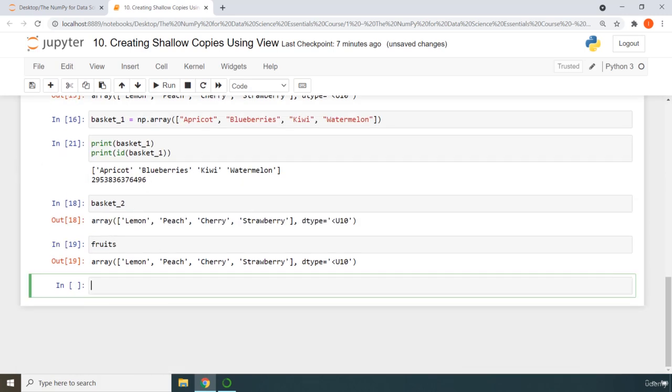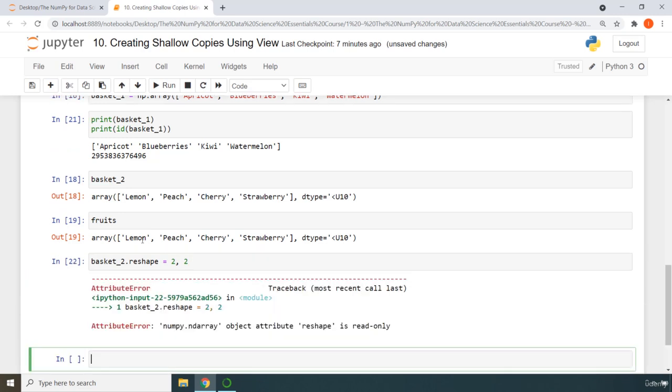All right, we can also reshape any of the shallow copies. Basket 1 is no longer a shallow copy, so I'm just going to grab basket 2 and say reshape, and I'm going to say it should be a 2 by 2 array. Keep in mind that the elements have to be compatible with the shape that you're providing. Otherwise, you're going to get an error. If I do that, it says the object attribute reshape is read only.